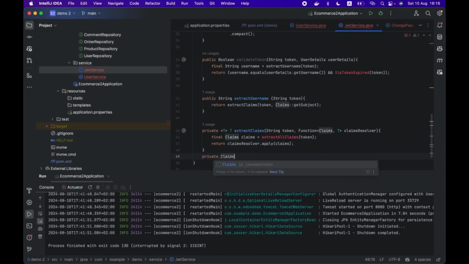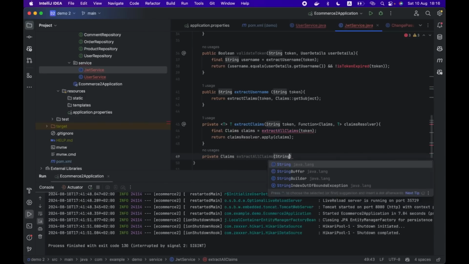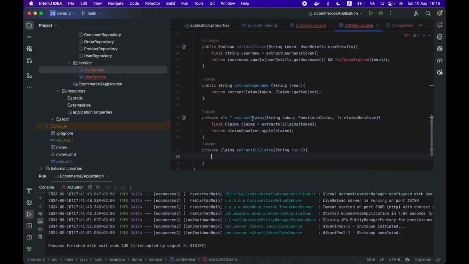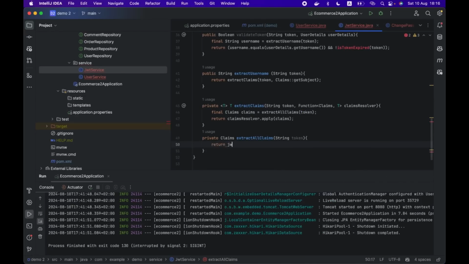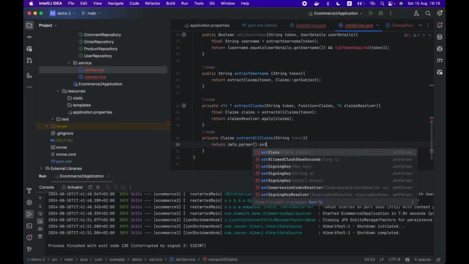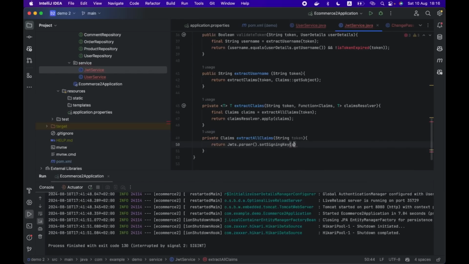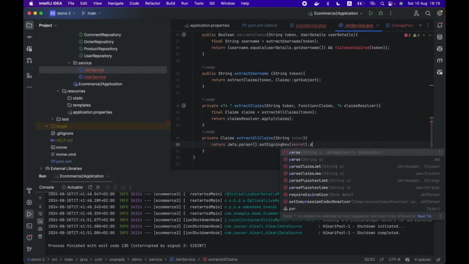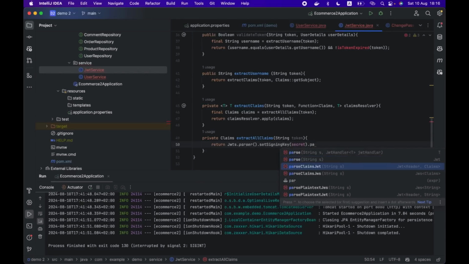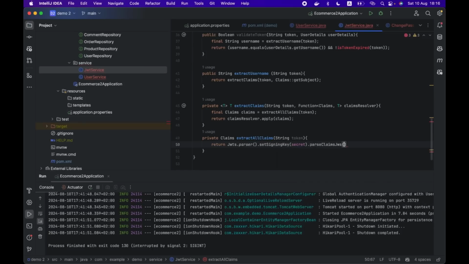Here we just give a simple token, and obviously we just parse the whole JWT token using our signing key and parse all those claims and give to the extract claims function all data provided from the token. And that's it. And of course we get the body function so that it would be understandable for Java.